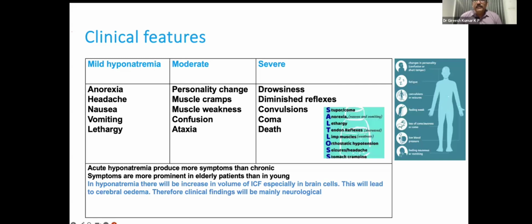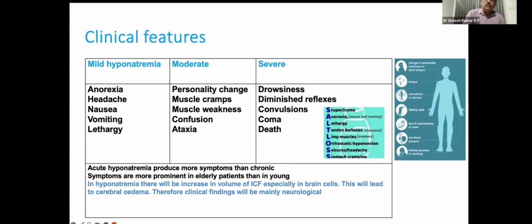Whatever it is, whenever a patient is having hyponatremia, the most clinically significant symptom will be weakness. Some patients can have altered behavior, low GCS. Later, some of them can even develop seizures. But the main clinical picture in the emergency room that you are going to see is weakness. Any patient, especially elderly, coming to your ER with weakness, you are supposed to check the sodium levels. That is the number one investigation to be done after your blood sugar.